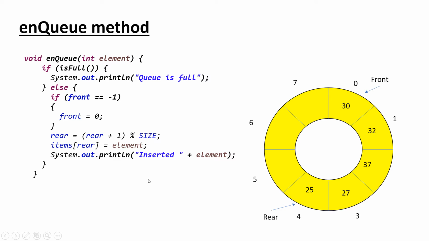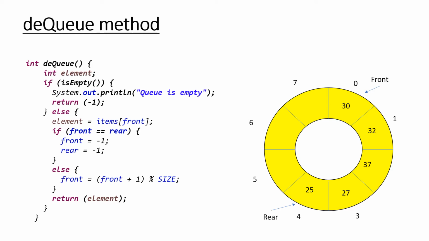Now suppose you want to delete one element from the queue. To delete an element, we always delete it from the front, right? Rear is used to insert the element and the front is used to delete the element. Before deleting any element from the circular queue, we have to check whether there is actually any element present in the queue or not. If it is not, we will say that the queue is empty. We have already shown how we use this isEmpty method. Now if this isEmpty method returns true, it will come out of this method.